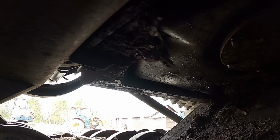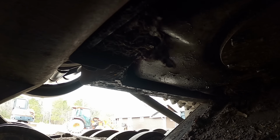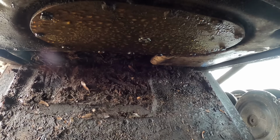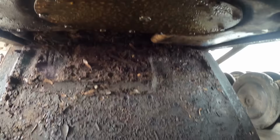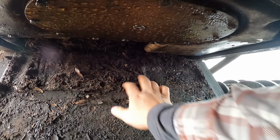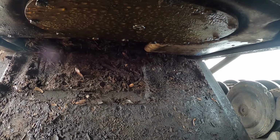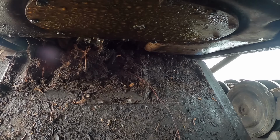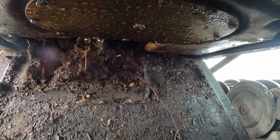Oh goodness. Oh my gosh, look at all the dirt. Look at all that. Oh, that's dirty. That is dirty, dirty. Oh wow, that's a lot of dirt, folks. Yeah, that's like 3/4 of an inch just built up in there. Oh yeah, oh gosh. There it comes. She's a mess. I knew this thing was dirty. I knew you were a dirty girl.